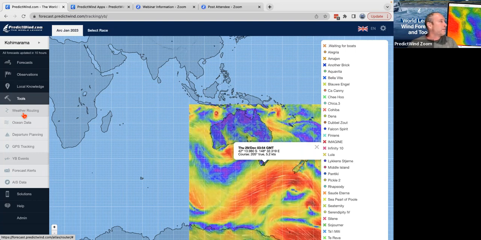I remember when we left Mangonui, at the briefing, I told everyone about the change coming in, and we had a really light start. And I think there were about six of us that believed the weather routing and went in, I can't remember the name of it, just south of Mangonui Bay and the next bay around. We sort of sailed in there to get the new breeze coming across from the west coast, and it worked. And that was in the routing. At the end of the next leg, I was like, why didn't everyone do that? So it's pretty clever. It's pretty powerful. So use it to your advantage.